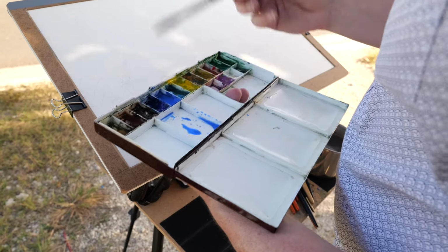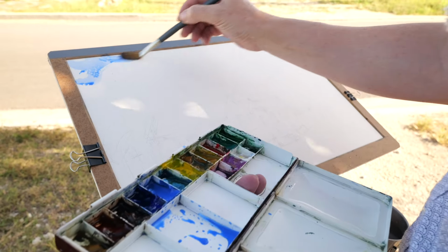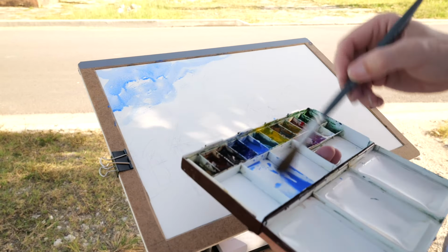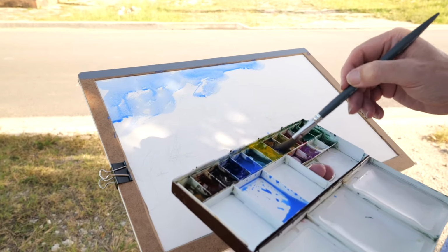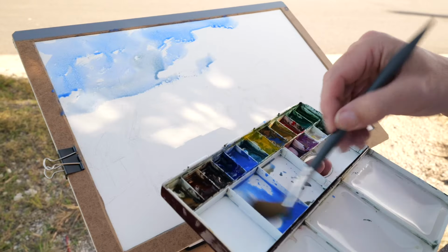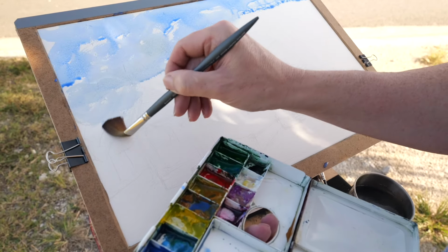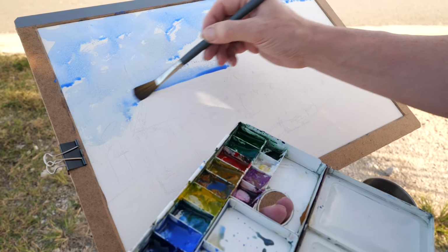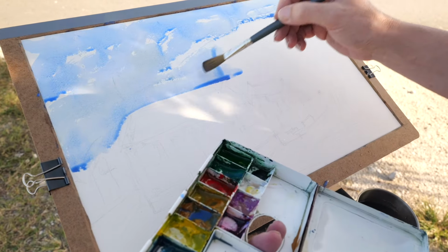Here we go, the first marks. Okay, a bit more. So this is cobalt blue, which is the colour of Barbados, really. And I've got my little Winsor & Newton mop out again. I'm going to work this, maybe with a little bit of burnt umber, just to give it a bit of variation, and work this into the entire scene, leaving little patches just to indicate a bit of cloud. Although there is no cloud today, I still like to have a little bit of variation on it. Hope you enjoyed that car going by.